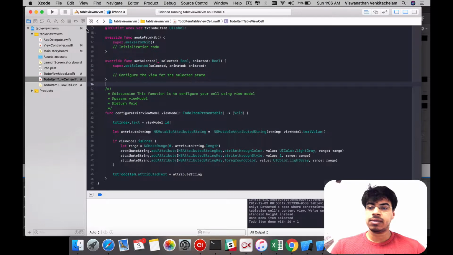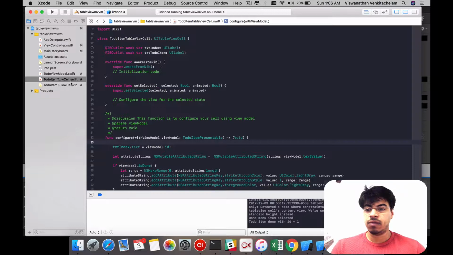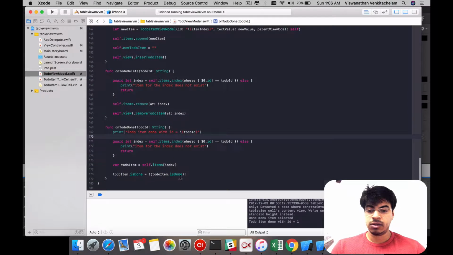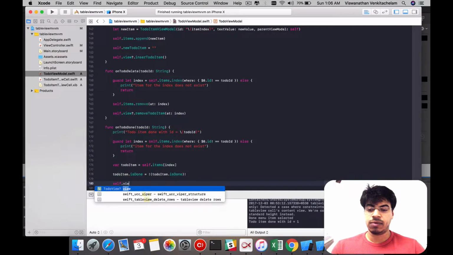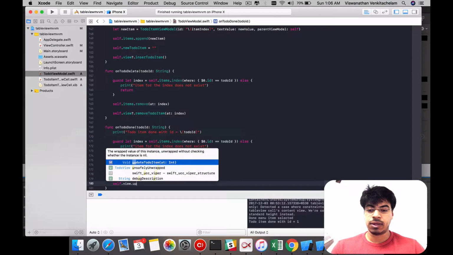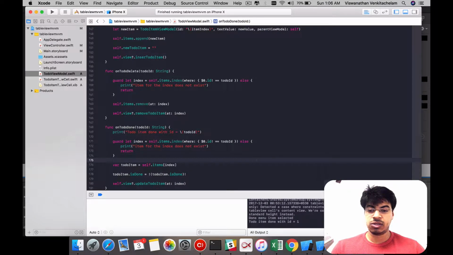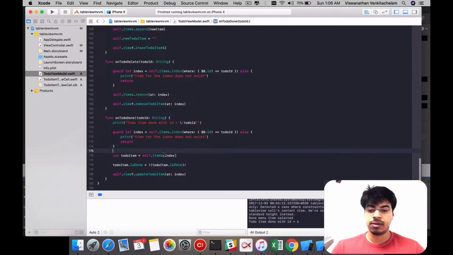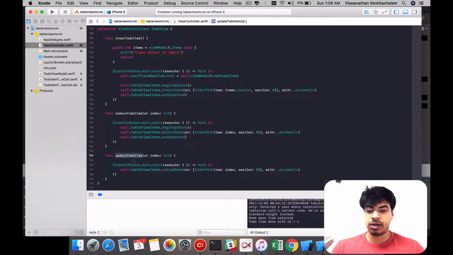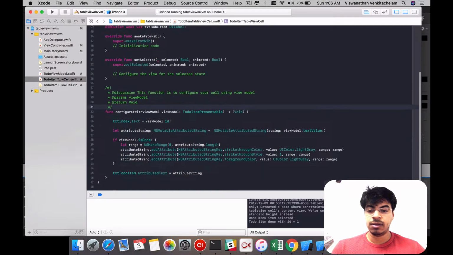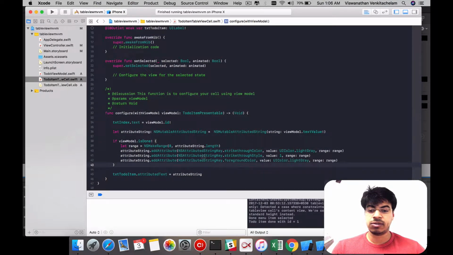So let's try running this and see whether it's working now. Before that, we also need to see whether we are making the call from the view model. No, not yet. So we have to make a view call called update for the index. So basically this should trigger the update call, and in the view controller it will be received on update to do item. It will reload the cell, and that cell in turn will set that particular attributed text with that style defined. So let's run and see what's going on.